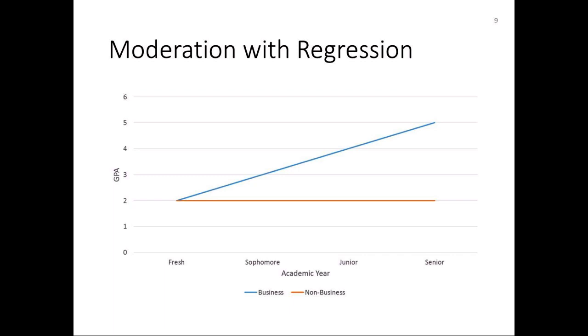So this example shows pretty much the same information as before. As you can see, for most of the instances, the GPA is right around 2. So if you look at that orange line, that's for non-business majors. No matter what year they are, their GPA is 2. So if you're a non-business major, it doesn't matter what's going on, you're going to have a GPA of 2. And in this example, if you're a business major, when you're a freshman, your GPA is going to be 2. However, once you start going up in academic year, your GPA starts going up. As you can see with business majors, if you're a sophomore, it becomes a 3. If you're a junior, it becomes a 4. And if you're a senior, somehow you're magically making your GPA a 5. I know that doesn't really make sense, but we'll ignore that for now.